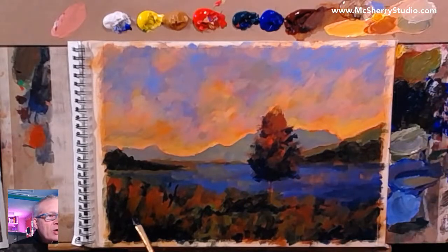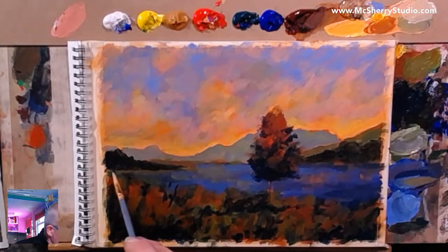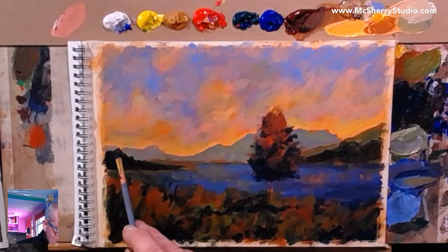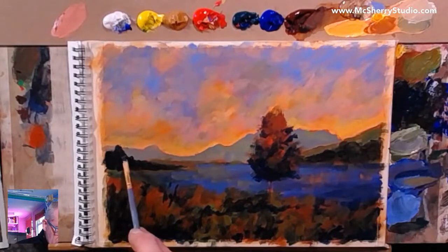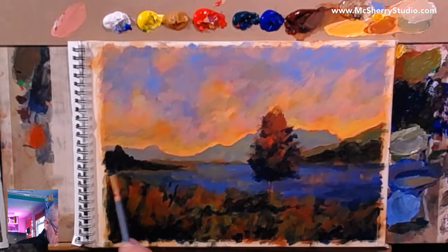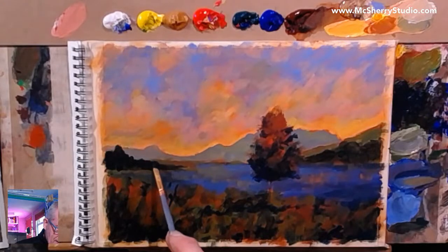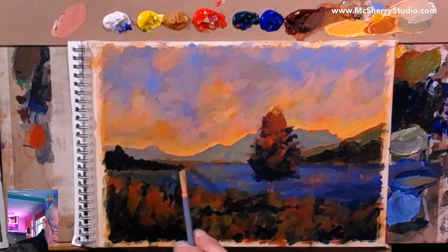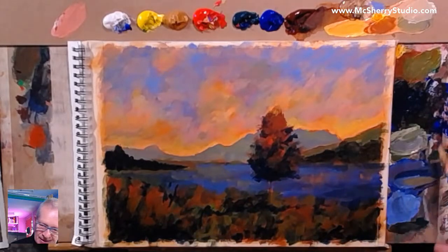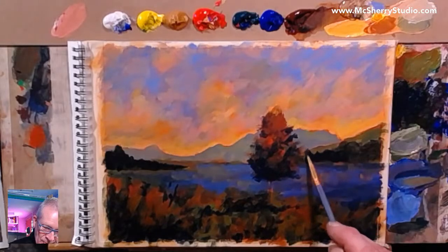Oh, no. You tried open acrylic for portraits. The idea would make blending easier. Yeah, and what did you think? I haven't done any portraits with it yet. I actually managed to lose the entire set of open acrylics in my studio. I could not find them in there. I found them just a couple of months ago, underneath some other crap that I had lying around. My own worst enemy.